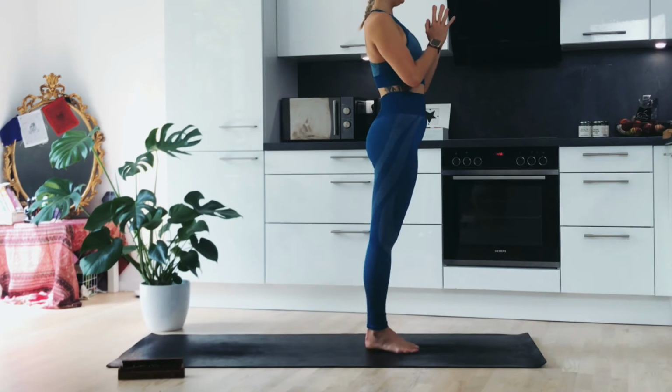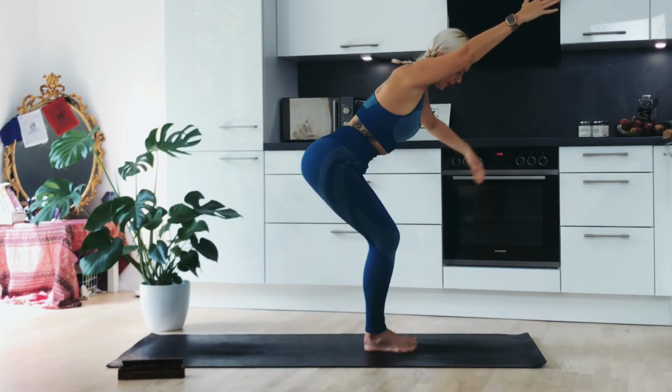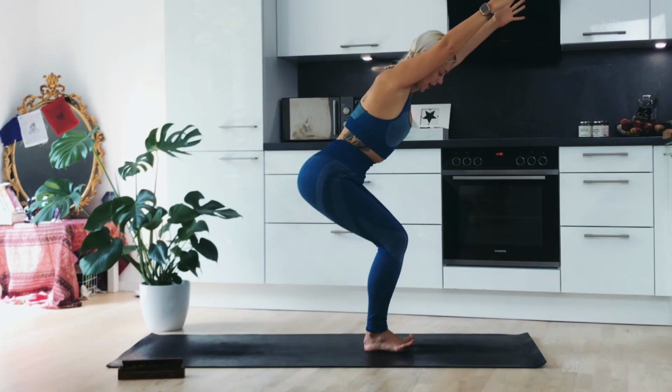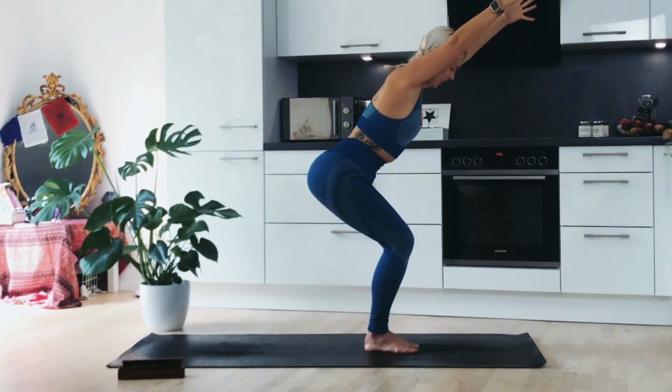Let's keep going. So bringing the arms up by the ears, and we want to sit back into our chair pose. So really thinking as if you were sitting on a chair now. And then lifting the toes, making sure there's no weight on them. Everything is going towards the heels. Feeling the arms really powerful by the ears. Holding here. You've got this.